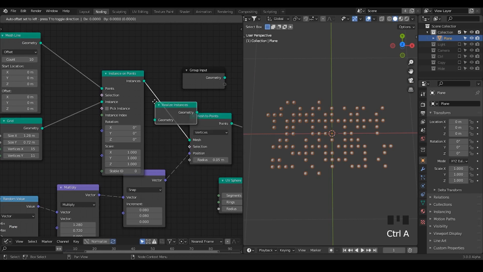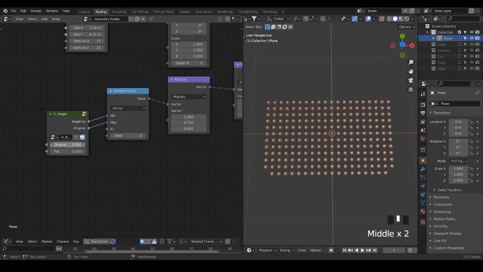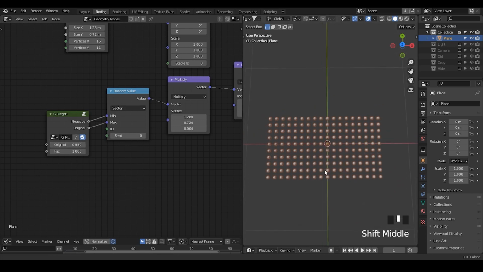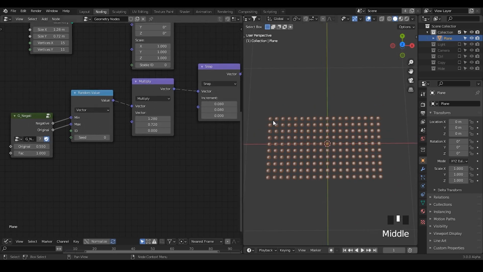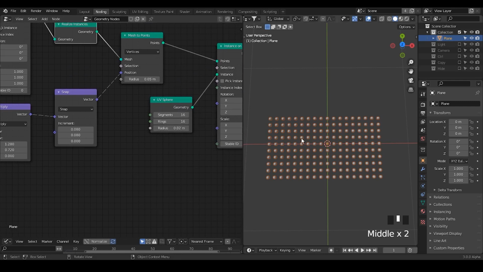Next step is to realize the instances, so that finally, if we increase the resolution, then we fill up the grid. I think this is okay, and just by decreasing the values a little bit, now we start to have this new grid. And notice that all these points have different indices, because essentially these are generated from random values. So maybe the first point is generated here, the next point is generated there, and so on and so forth. So the indices are being randomized, which is essentially what we want.